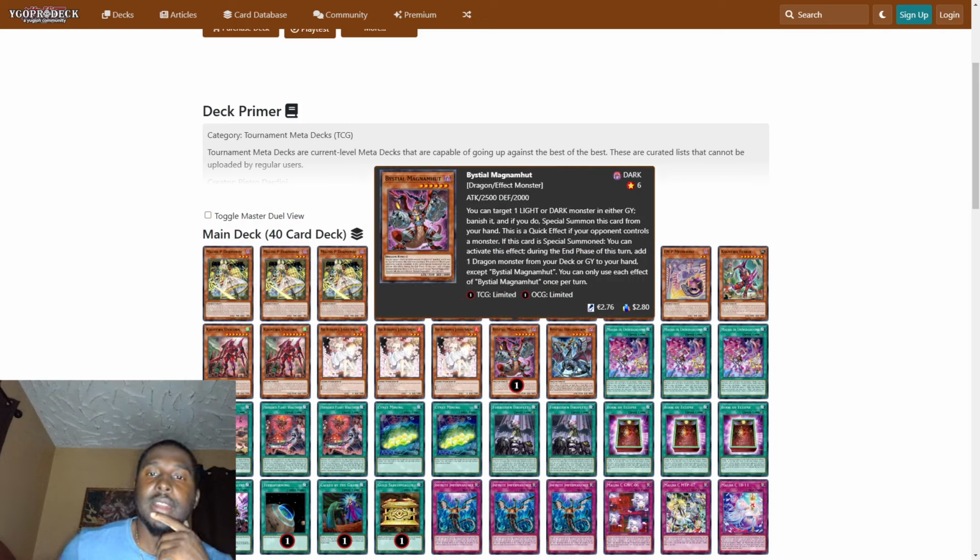You can target 1 Light or Dark monster in either graveyard, banish it, and if you do, special summon this card from your hand. This is a quick effect if your opponent controls a monster. If this card is special summoned, you can activate this effect. During the end phase of this turn, add 1 monster from your deck or graveyard to your hand, except Bestial Magnemite.